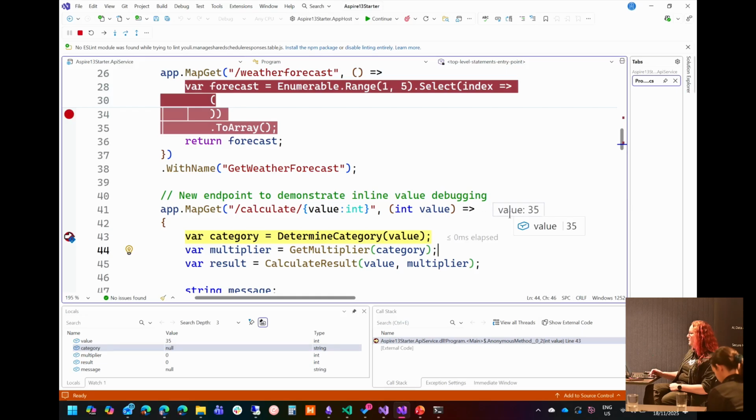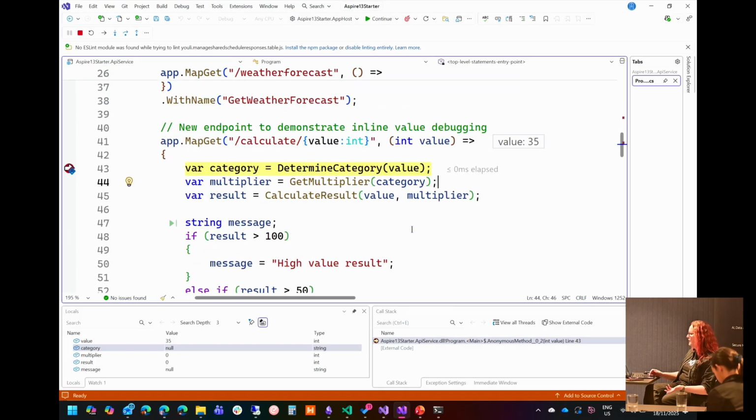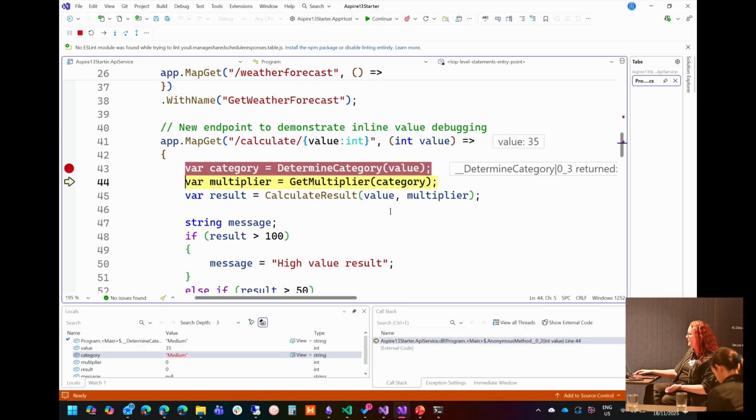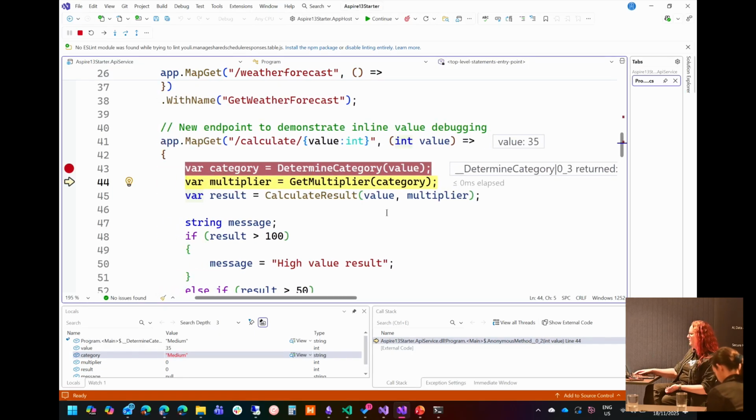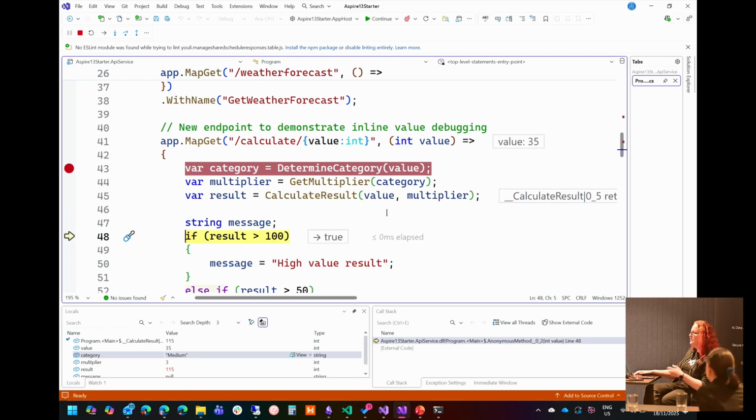You can actually see inline the values of the parameters that have been passed in. So if you do debugging in JavaScript in the dev tools in Chrome or Chromium browsers, you might be familiar with this already. It's just showing me what values came into this function straight away without having to hover around. And as I step through, it's telling me what things are being calculated as they go, what they're being set to. So I'm seeing along the way, just without having to click through. And here it's telling me what the result of this logic statement is going to be before it actually executes it. And you can hover over it and see what it is that's making that happen.